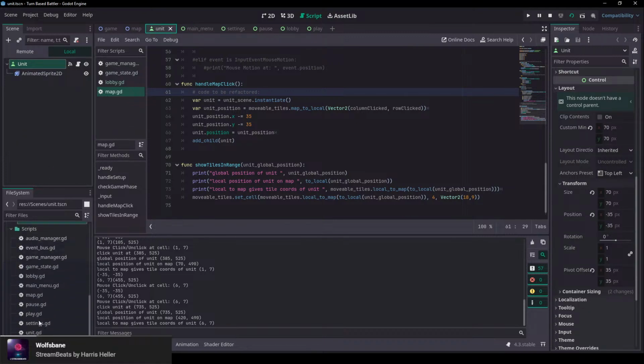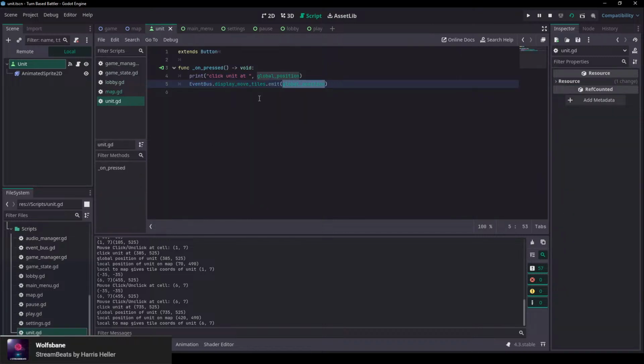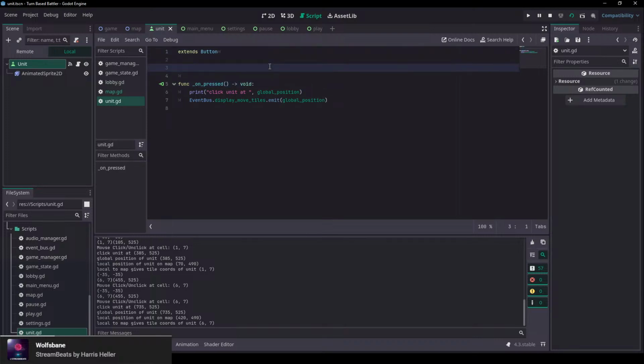code, unit script. And we don't want to do this on pressed unless we are in a different play state.